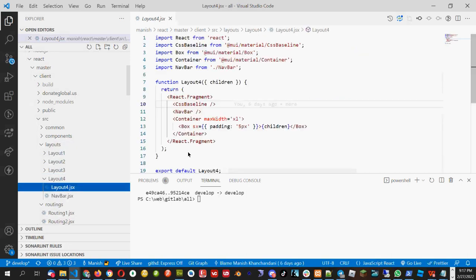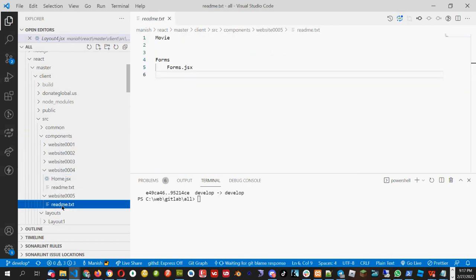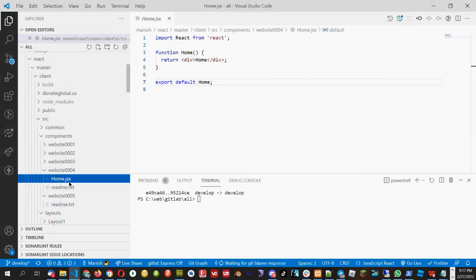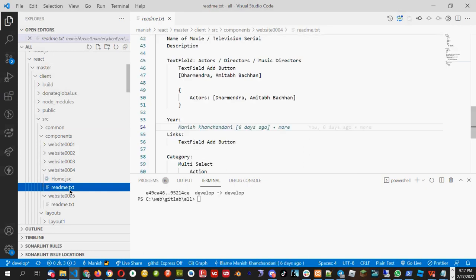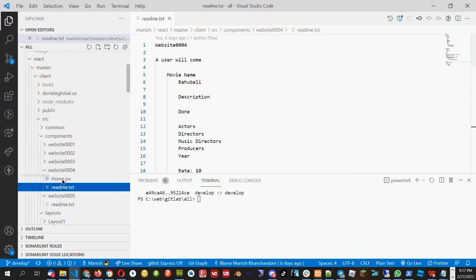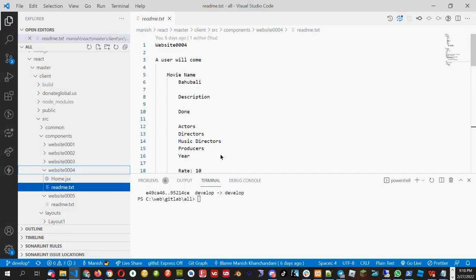So this is the layout 4, and this is the 4. So let's do some of the movie stuff. Before going further, I will be doing this React part for a few minutes today.